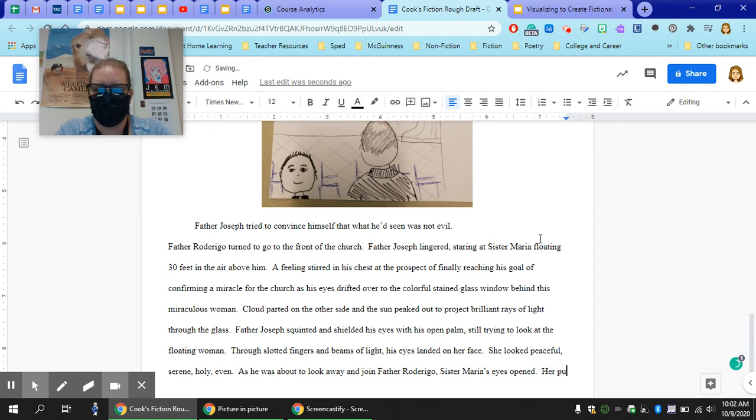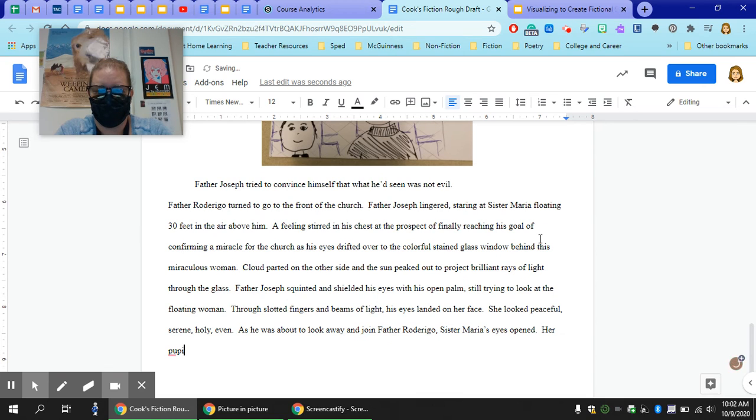Her pupil, he could only see her left eye, her brown pupils, irises? What was called the colored part of your eye? I don't know. I'll just say eyes. Her brown eyes seemed to stare forward without blinking.